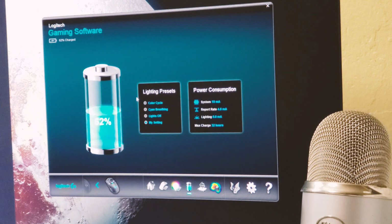Over here you have your battery level. It shipped to me at about 60% battery, and I'm gonna keep it fully charged and then test out the battery and see. Apparently at max charge, you're able to use it for about 32 hours. I think that might be an optimized reading. I'm pretty sure regular use will be much shorter, because from some of the other reviews I read before I bought this mouse, the actual usage time is less than 32 hours. But I'm pretty sure you can use it for at least 2 days if you're not a hardcore gamer, and then charge it maybe every couple days.